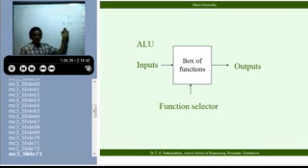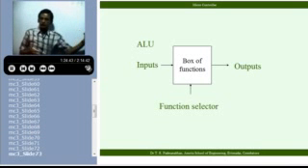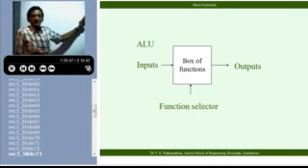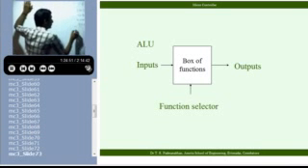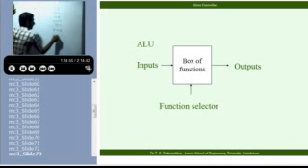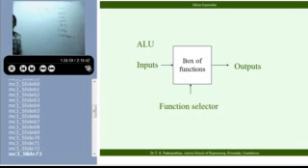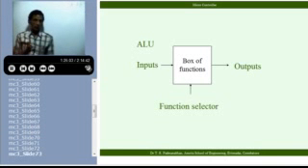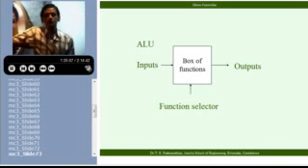I can take A, I can complement that. I can take B, I can complement that. I exhausted all possibilities. I can also treat the bit combinations as numbers. If I treat them as numbers, well, I can add them. I can subtract. I can multiply, etc. What I am saying is, with whatever you have gone through, you can do a set of operations on bit combinations.